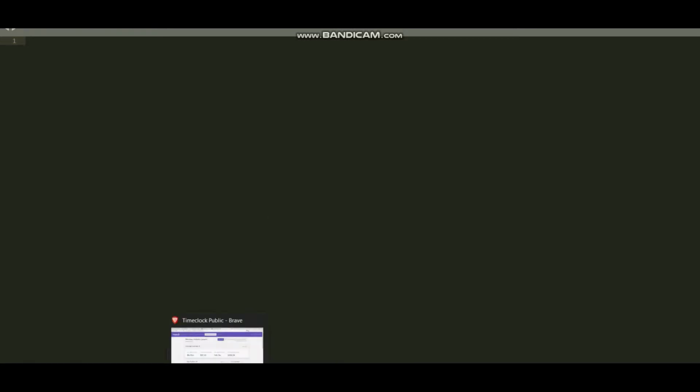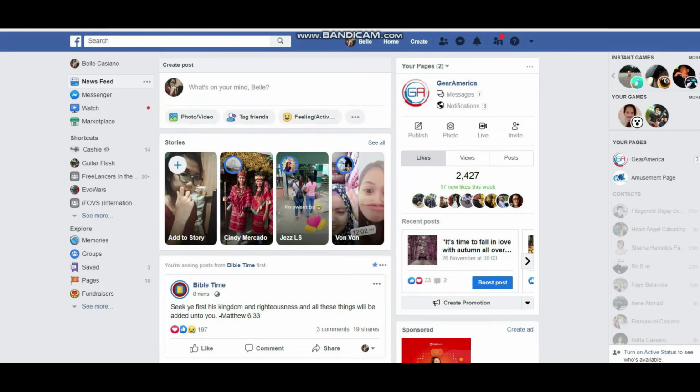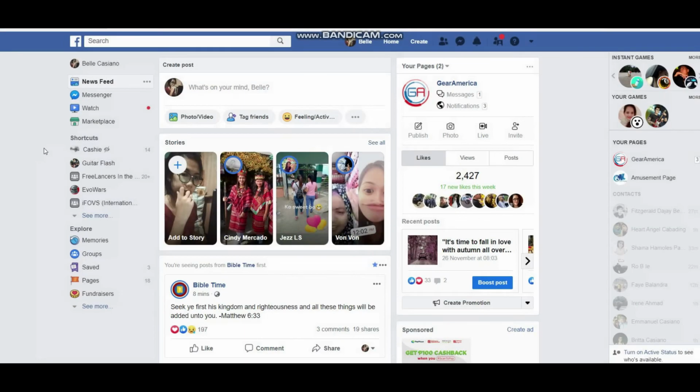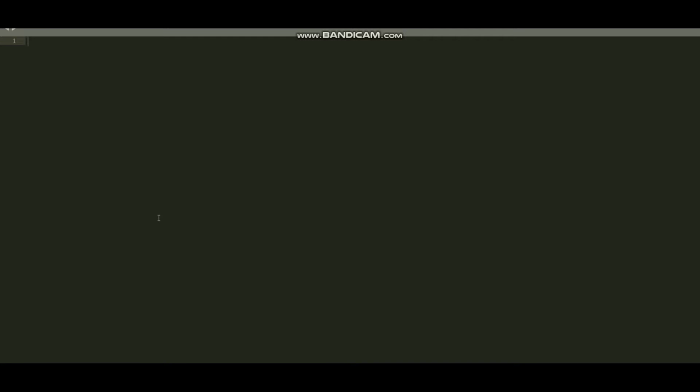So we're going to make a modal with the use of HTML, CSS, and JavaScript. I hope that you will learn something from this video. By the way, what is a modal? A modal is a dialog box or pop-up window that is displayed on top of the current page, like this. This is an example of a dialog box. When you click on the text area, boom, the dialog box or pop-up window will appear at the top of the current page. So this is what we're trying to do today.